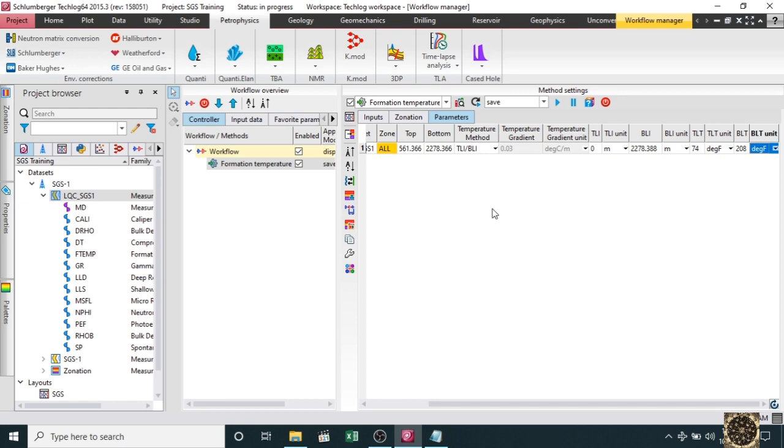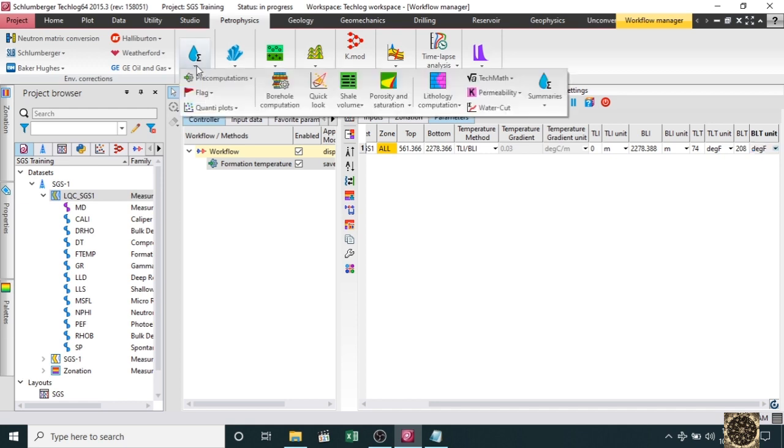One is this. The second method is you can use temperature and SP log and RMF values, the resistivity of mud filtrate, to calculate the resistivity of water. There is a complete calculation and workflow and equations involved in that manually, but software will calculate on its own. We just have to provide the parameters. So there we will use the temperature and SP method.